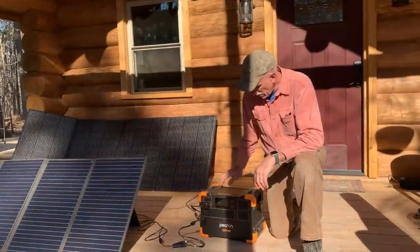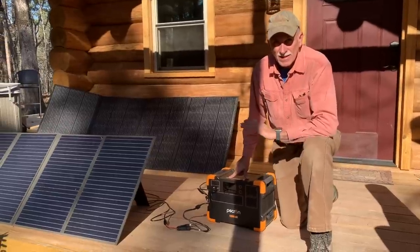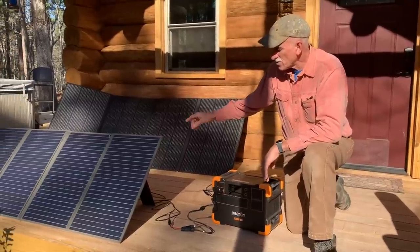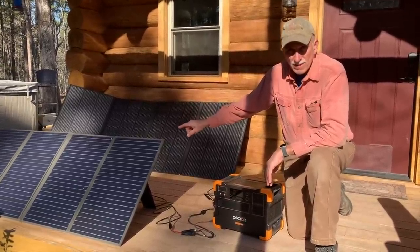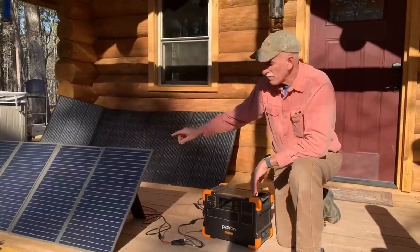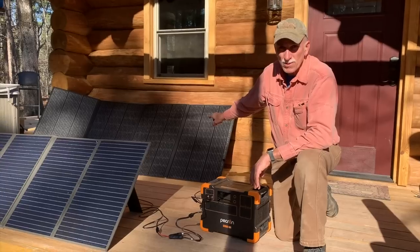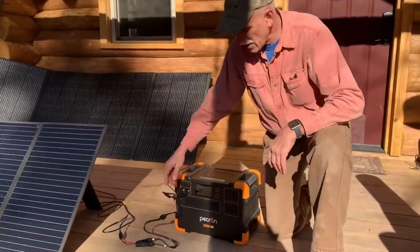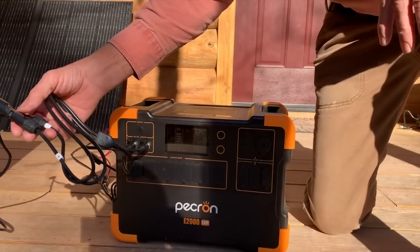Well, guys, we've got the Pecron E2000 solar generator, and this dude is a true solar generator. We're going to show you why. We've got the Pecron 200 watt solar panels that we're going to hook into it, and we also got a 350 watt solar panel that we're going to hook in. We're able to do that without tying those together because Pecron sends you two of the adapter. Yeah, the cord adapters. Thank you.